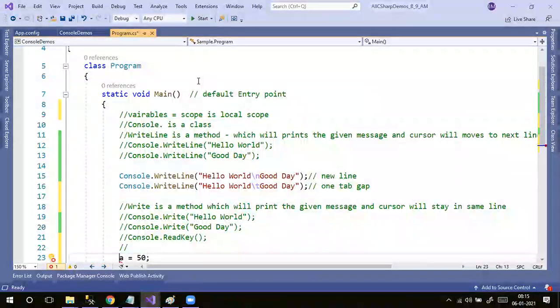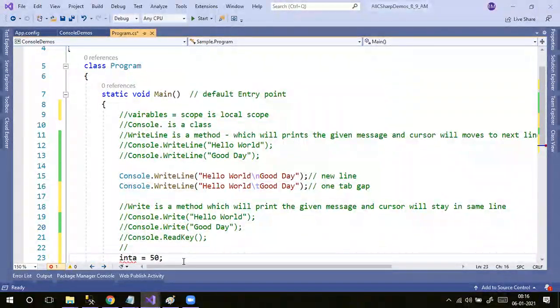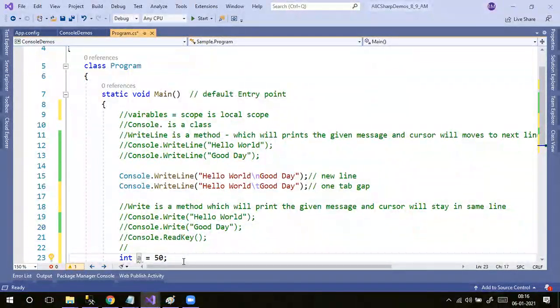In our starting class, I explained C# is a strongly typed programming language. That means whatever variables you are going to use, you have to define all the variables. Without defining the variables, you can't use them. Here also, I'm defining my variables as integer, float, char, string, like that. So many data types are there. That means if I'm using any variable in my C# code, then first I have to tell why I am using that variable.